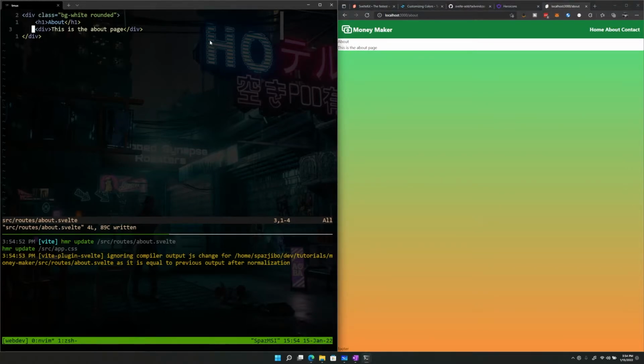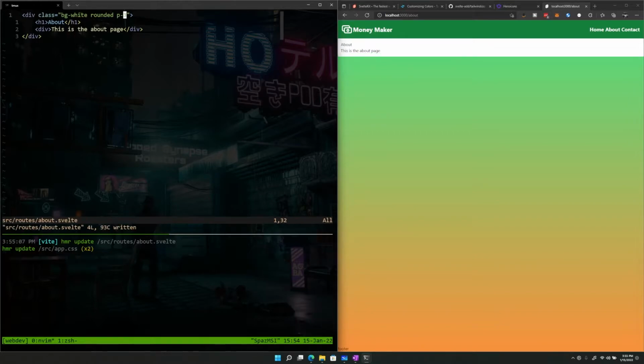The one thing is it's a little tight. So we're going to want to do a P4 or P3 on it and push it down a little bit. We'll also want to add a margin to kick it down. And there we go. It looks pretty good. We'll add more styling as we continue on our journey here, but we're just going to get a couple of our pages up and running currently. So this gets us the base navigation.